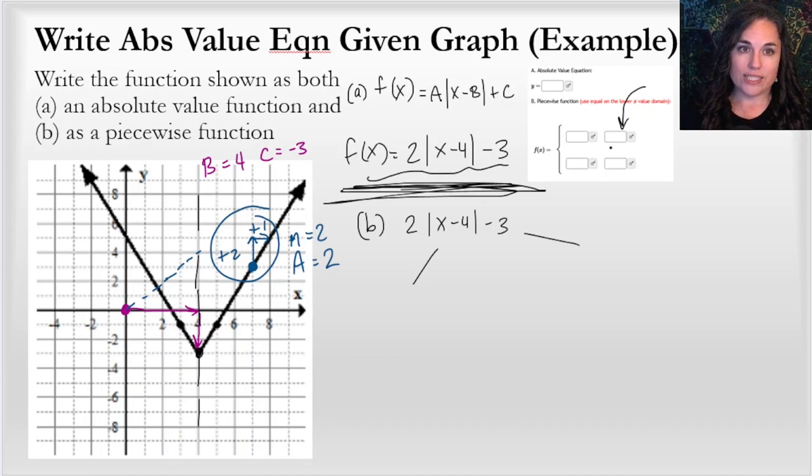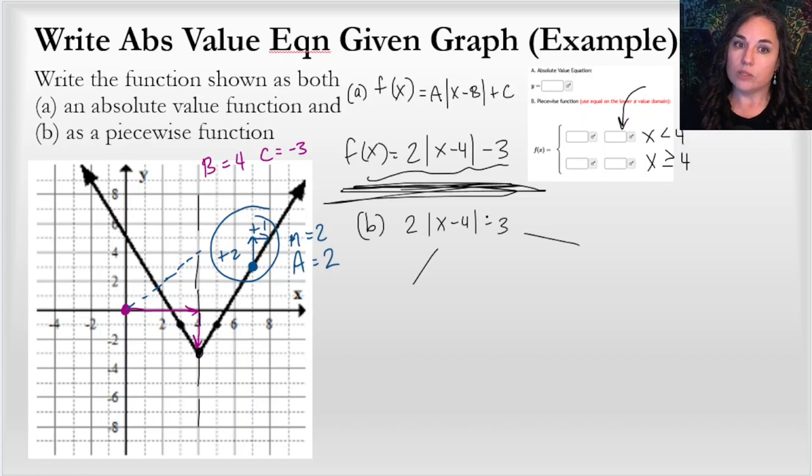All right, and so the standard thing to do for a piecewise function is to say that the first part is x less than that line of symmetry value. It's 4 in this case, right? And then the other part is x greater than or equal to that. So that's the domain. Let's work on the functions during that.